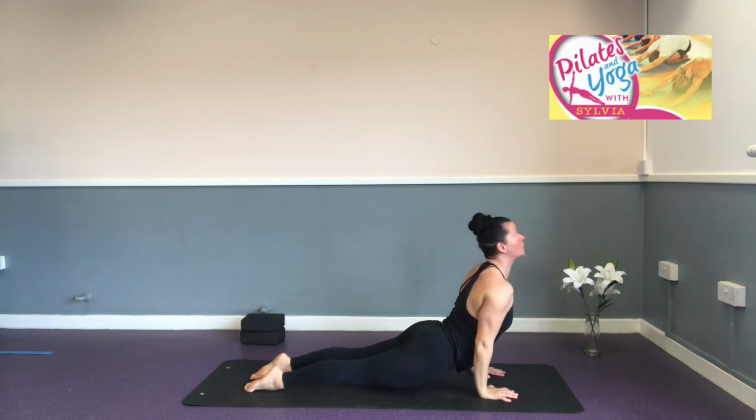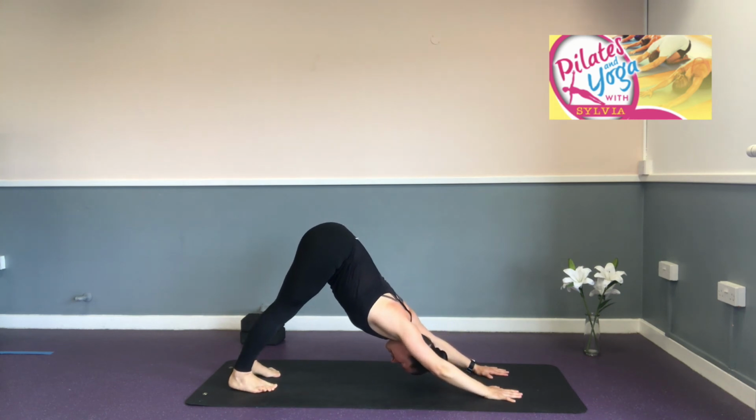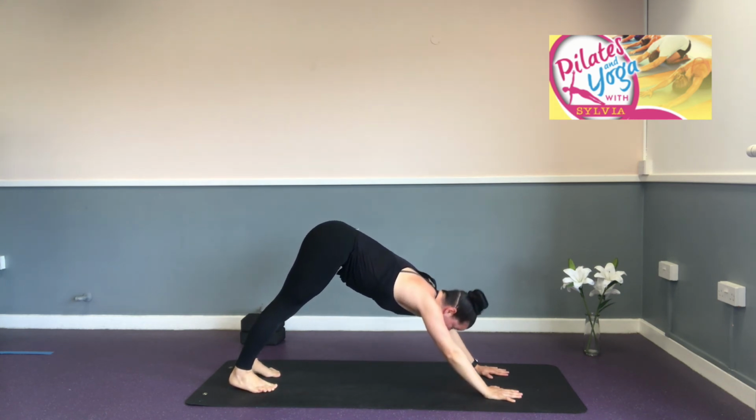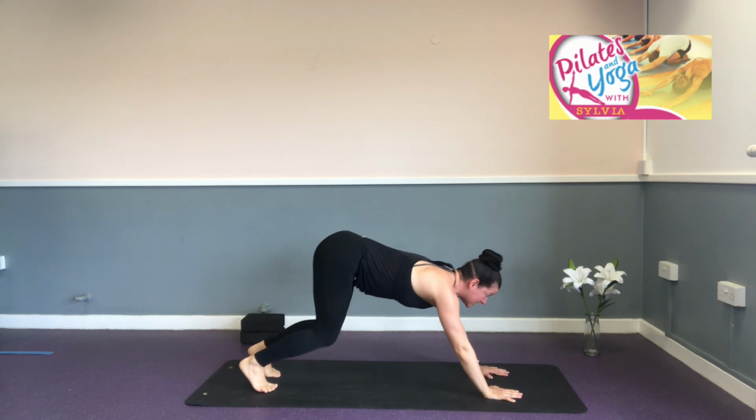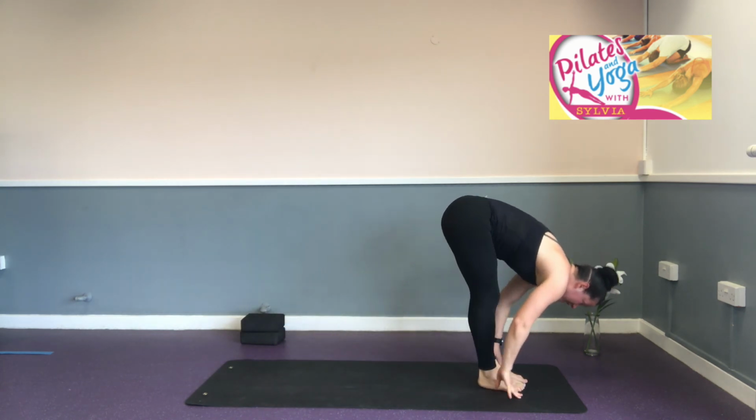Breathe in, flip your toes. Feel the stretch through the front body. Exhale, drive your hips high. And then find your eyes towards the ceiling as you bend your knees. Step or hop to the front of your mat. Relax your head down.